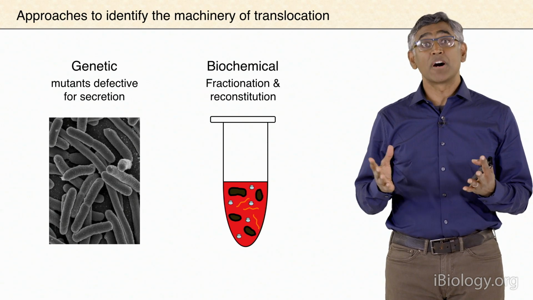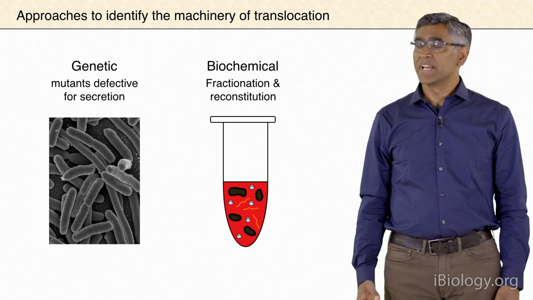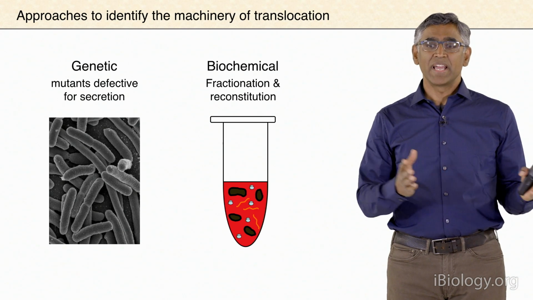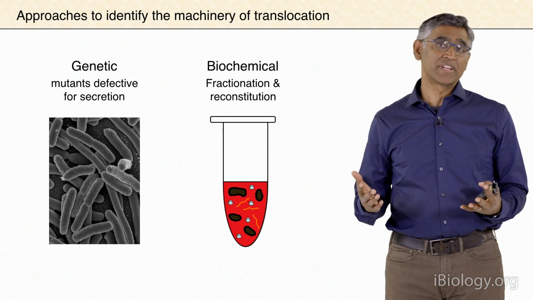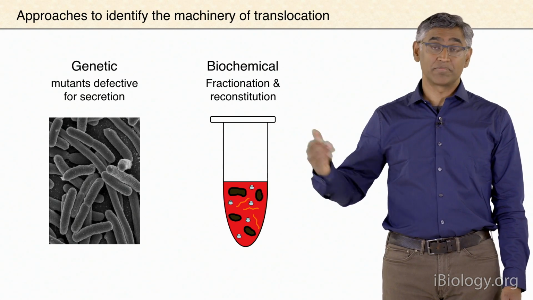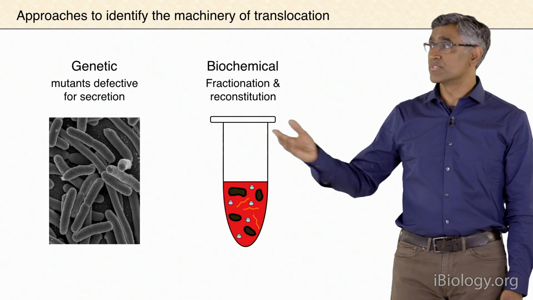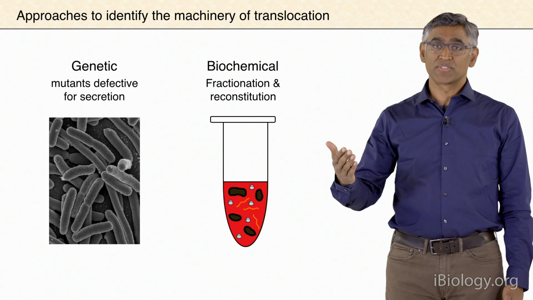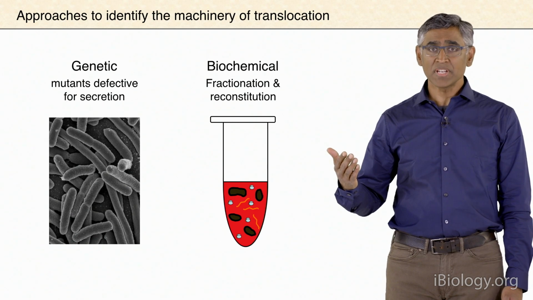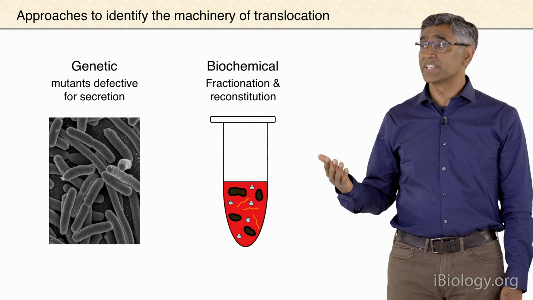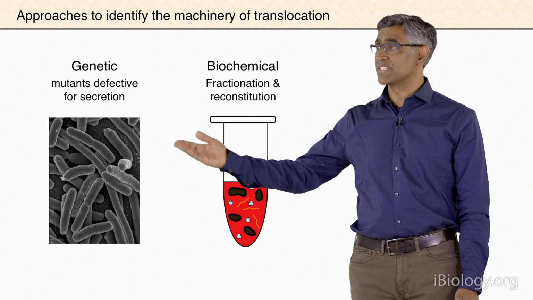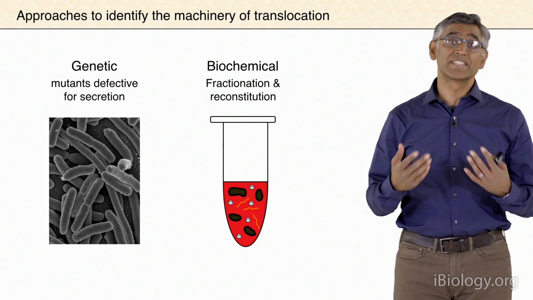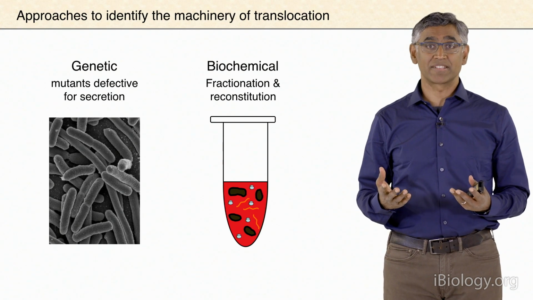And this was an era when recombinant DNA technology was just emerging, and so what one could do is take the signal peptide of a protein of interest and fuse it to a reporter that you could easily assay if it got secreted or not. And so then you would look for mutants of either bacteria or yeast that were defective in translocating the protein across the membrane. Now, at the time, it was not really clear whether the process of secreting proteins in bacteria, for example, was related in any way to getting a protein into the endoplasmic reticulum of eukaryotic cells.